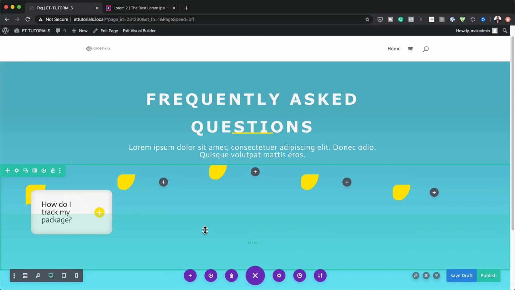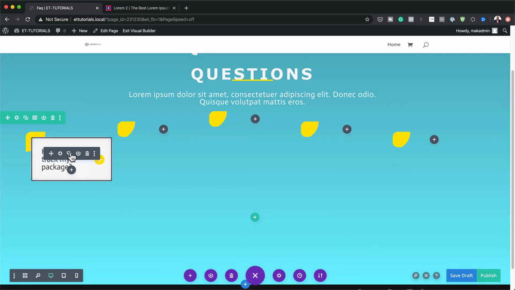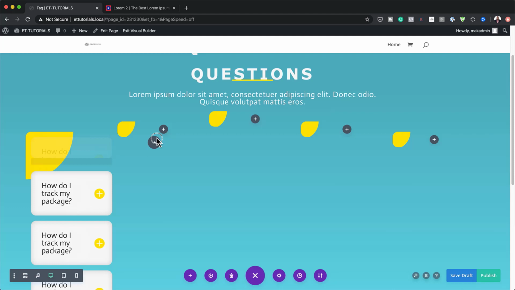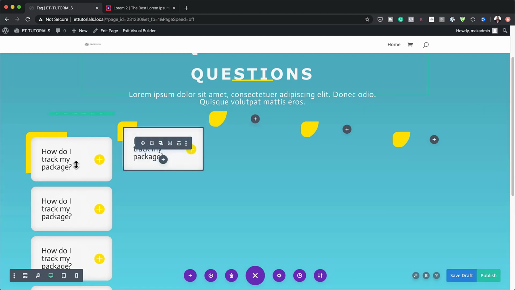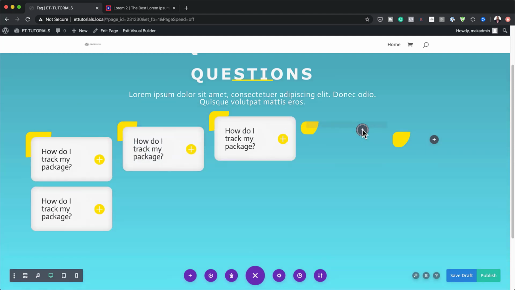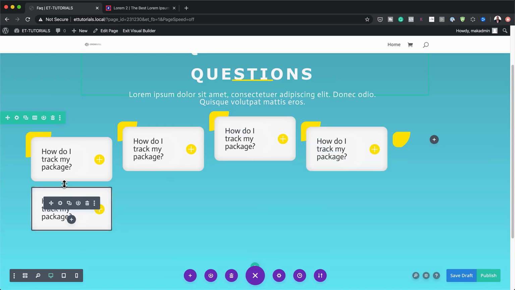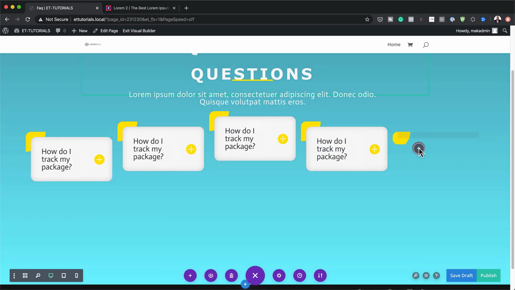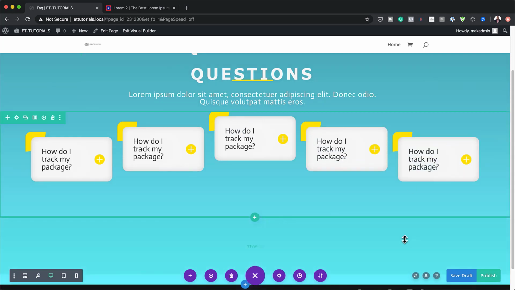So what we need to do now is to duplicate this a few times and then drag this to the right columns. So let's go ahead and do that. So I'm going to duplicate this a few times, and then I'm just going to drag this to the columns. So this saves us time to redesign each and every one of these modules. So as you can see now, my layout is looking great. All you have to do now is to go in and edit this content.